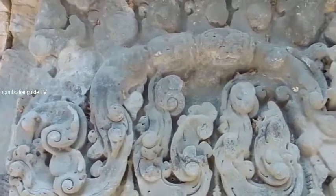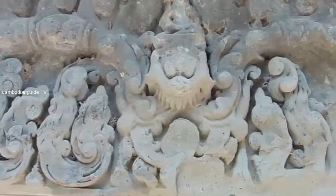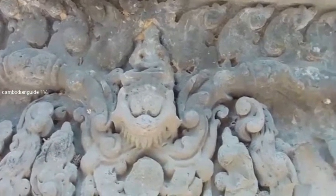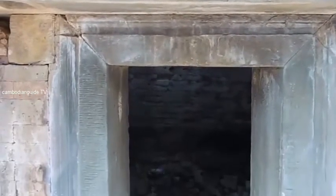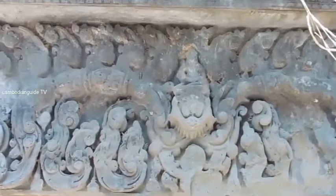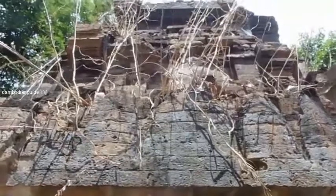There is beautiful decoration here. One of the gods is sitting on the kala. I believe this god is Indra. There is a lintel in front of the gateway to the holy shrine. This is the holy shrine, with Indra depicted here. The fired brick remains very well since the 11th century.